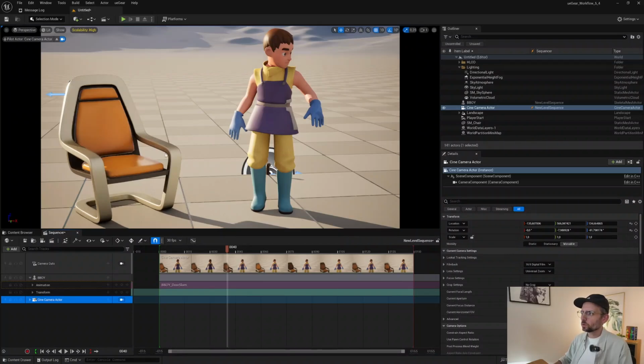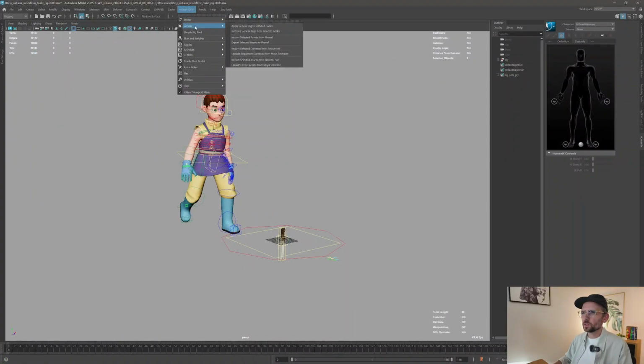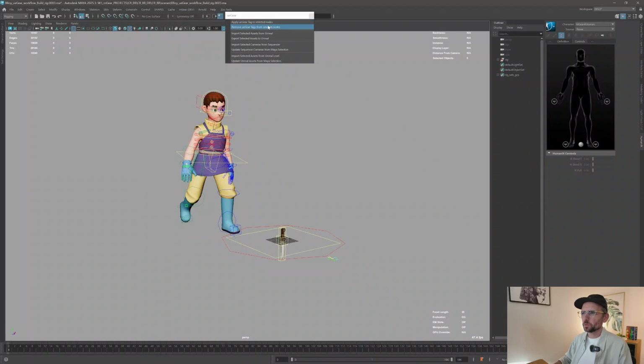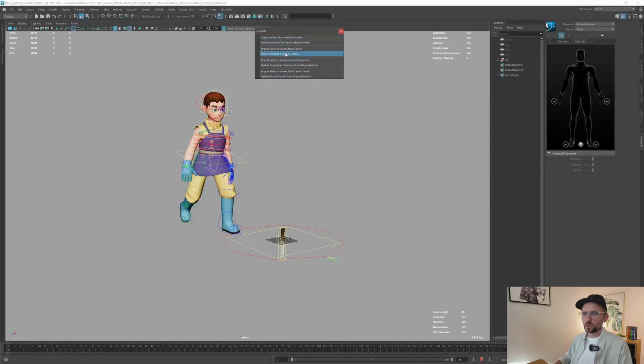The first thing we can do now is, if we check here on the ueGear menu, we have some options to import and export data. The server is on Unreal, so we need to send the commands from Maya. So what I want to do here is import some elements from here to here.